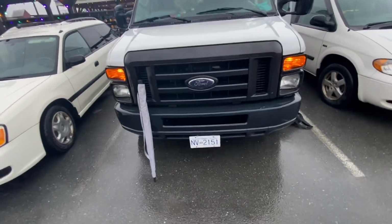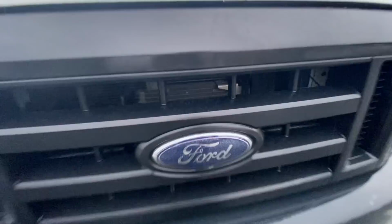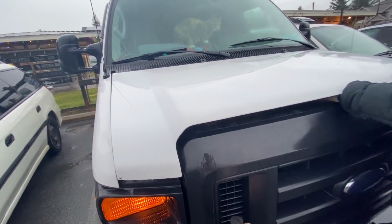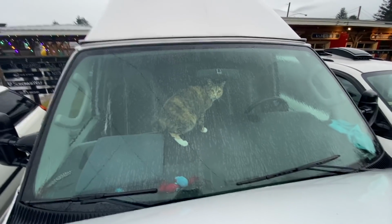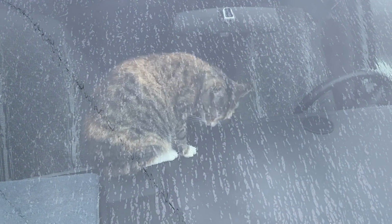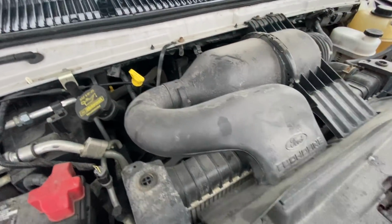I like the grill on this one. I'll let you do. Oh, there it is. Yeah. There's a little kitty cat. A mouse? I don't know. Looked like someone.